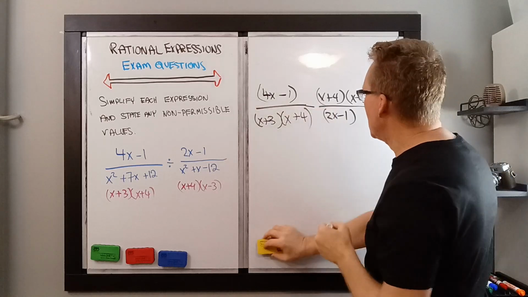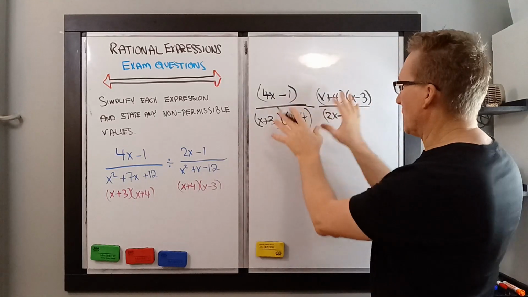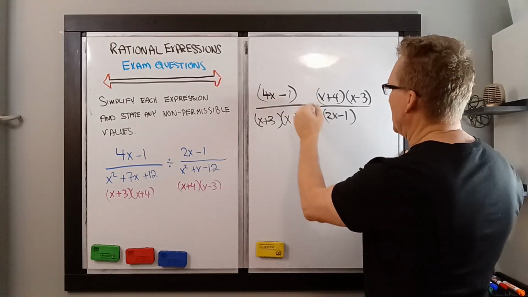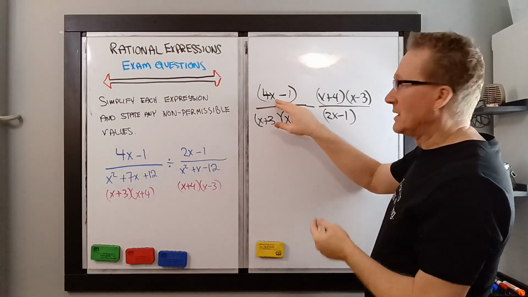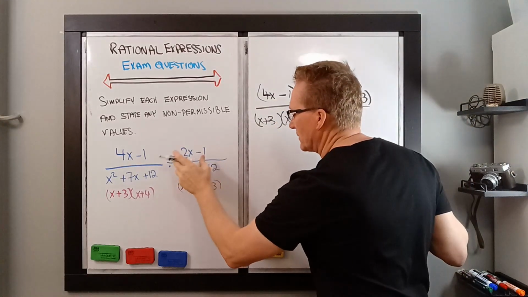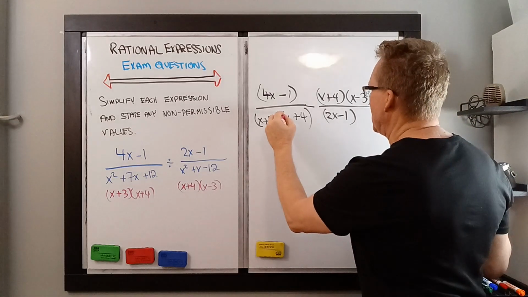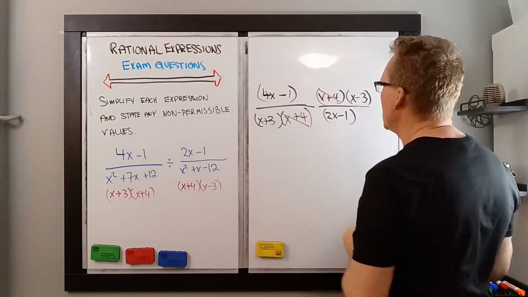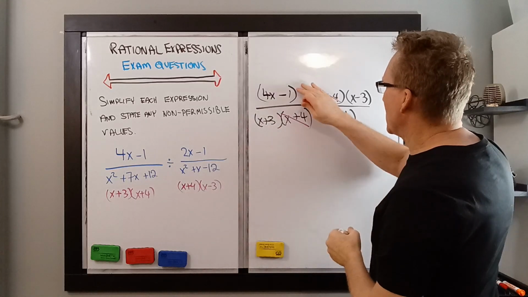Put brackets around it. If we have brackets around everything like this, we can just put it all together and make it all one. We don't have to put a big x in there as a times. If you do that, it's confusing anyway, because you might think that that's another x. So now we have this all written down. We've figured out the division. We've done all the factoring. Let's see if there's anything that cancels. Well, we see this one is minus 3 and this one's plus 3. So let's write the answer down for what we have here.